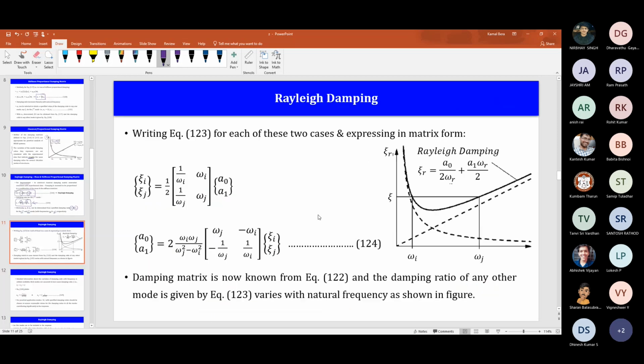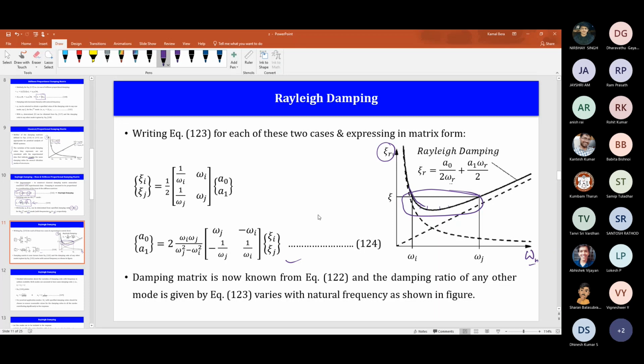Okay, this is the solution which is done here. If I plot the natural frequency versus the modal damping ratio for the Rayleigh damping matrix, it gives a curve like this. And at least in the lower frequency range, like this range, it is providing more or less close results to what we are expecting from the experiment.